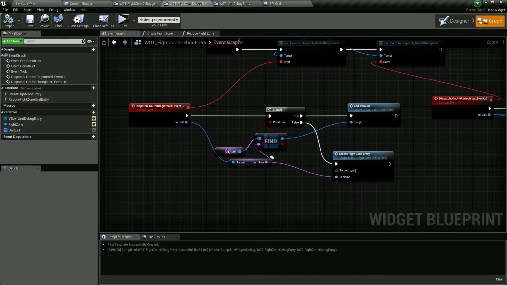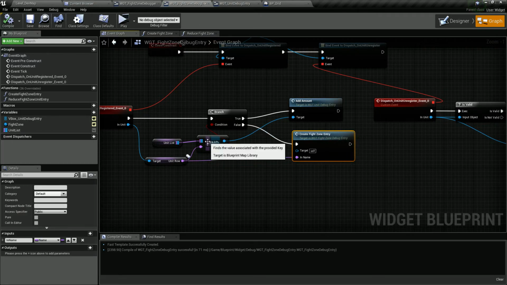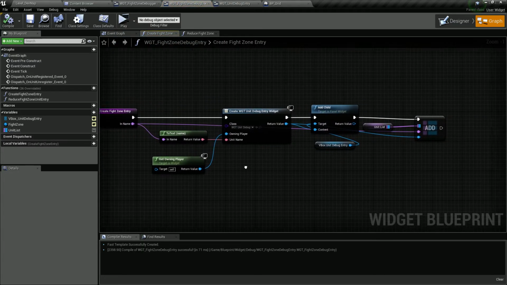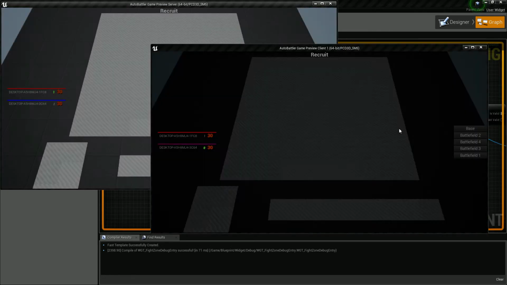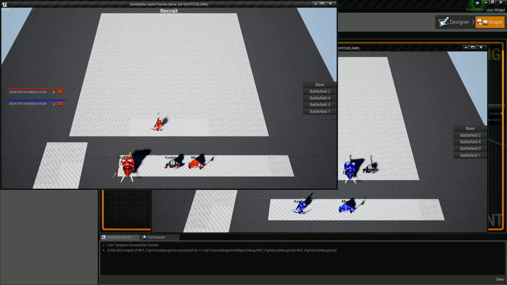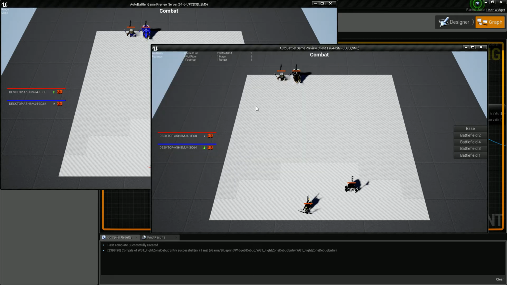So, and does it work on client? Yep, it does. So we have a Wolf Rider and a Footman, and we have a Ranger and a Mage, and when we hit plus, the server has nothing, but the client has, oh, it has default units. So it's working more or less, I guess.